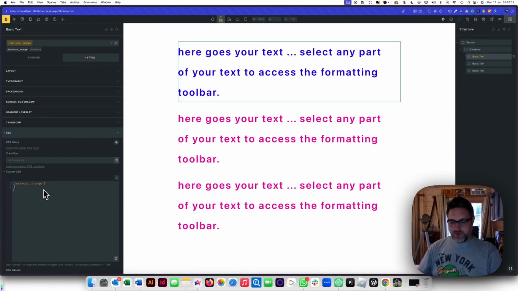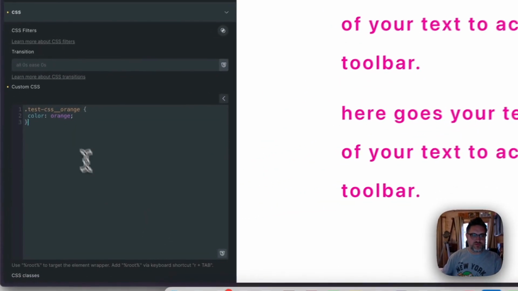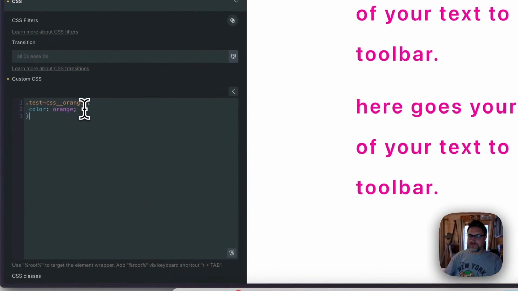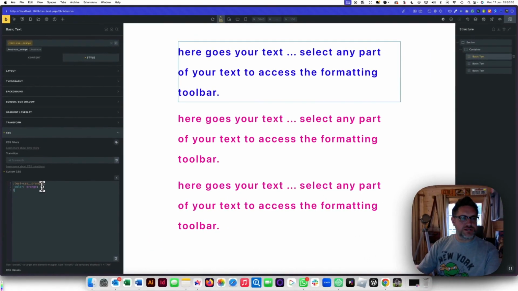And what we want to do here is change the color. I know it's American spelling. If you are American, that's great. If you're not, it's irritating, but you get used to it pretty quick. Color, then semicolon, and the word orange. And when I press that, still nothing happened, which is odd, isn't it?